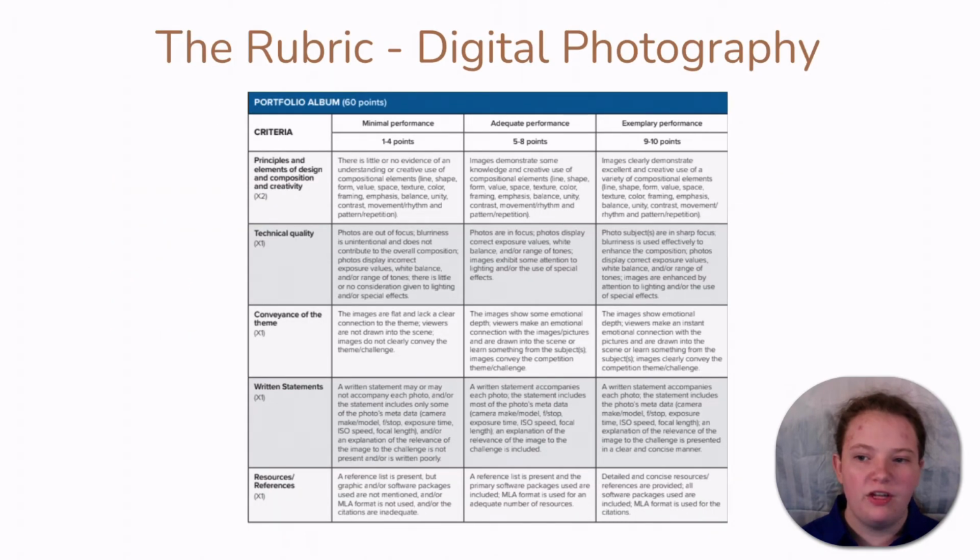This is the rubric for digital photography, available in the Middle School Competitive Events Guide. The rubric is the most important part of the rule guide because it's what the judges use to evaluate your work. When you're finishing up your portfolio, take some time to look at the rubric. If you're short on time, focus on the aspects that are worth more. For digital photography, that's principles and elements of design in the first round, or how your photos are composed. In the semifinal, it's demonstration of the theme.